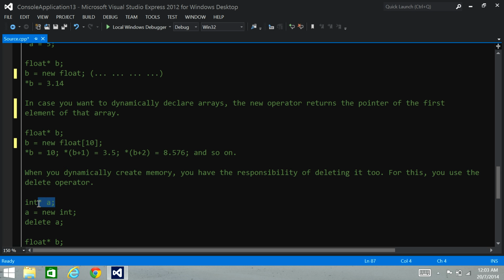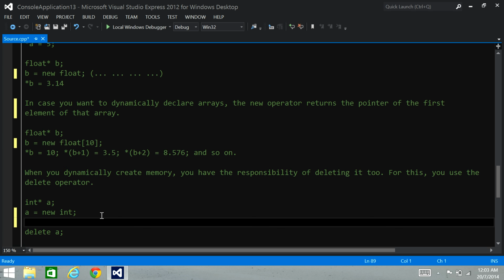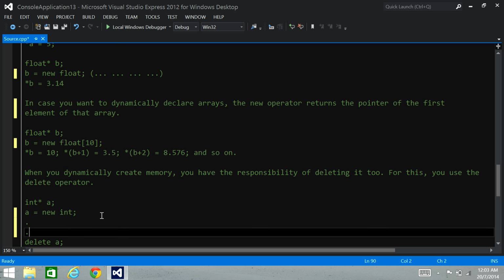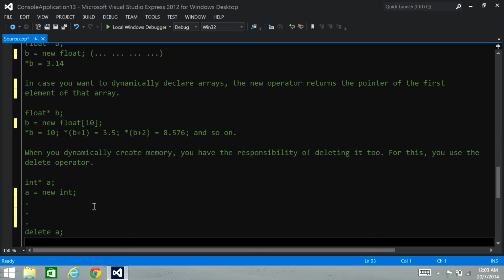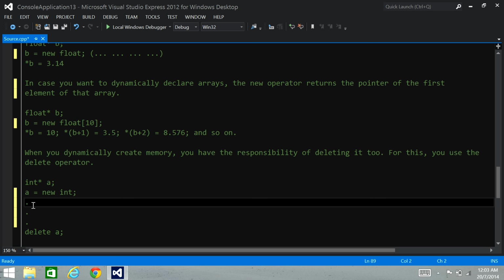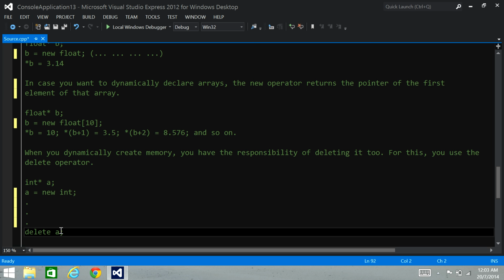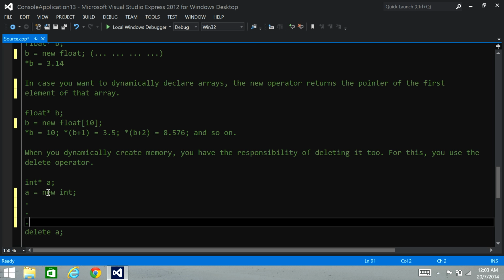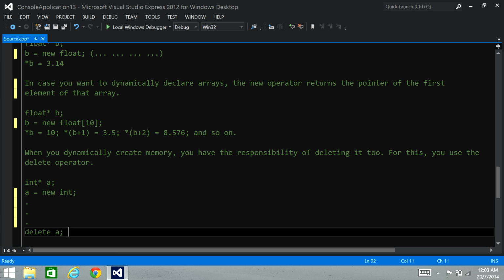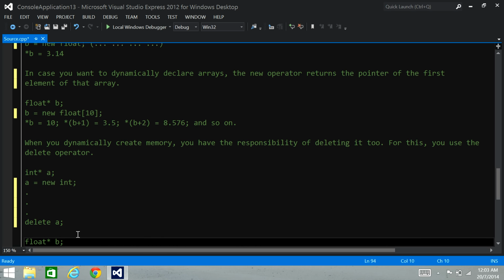First, let's say you have an int star a, you have a pointer a, and then you declare a new integer and make a pointer to a new integer. This is what we've been doing earlier on for so long. And then after you're done with a, you want to delete a. So you basically don't want to delete a. A is the pointer itself. You want to delete the new integer that you just created. That is, you want to delete whatever a is pointing to. So you say delete a. Internally what it does is it goes to star a, that is, it goes to the place where a is pointing, and then it deletes that value.